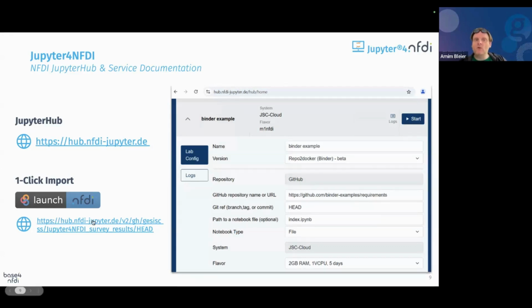What we are providing are so-called launch or import links, or not really what we are providing, but what we are enabling the users is to create these launch and import links. And they're quite easy to create using a form similar to that. And they can embed that on their website. And then all they have to do is click launch an NFDI.